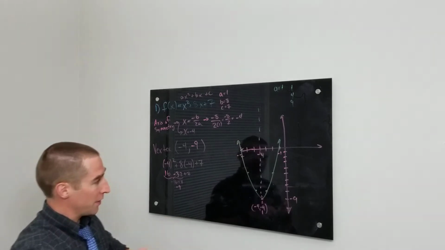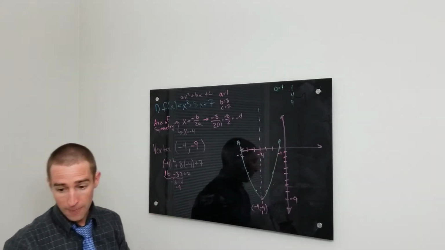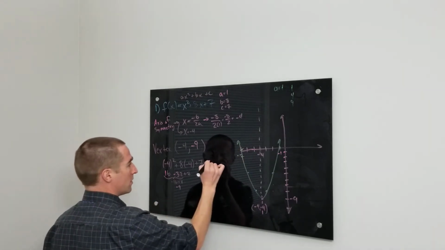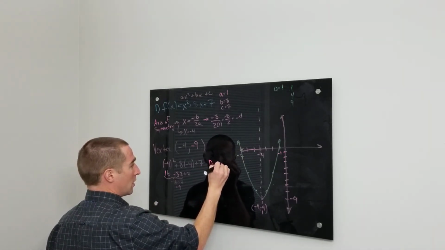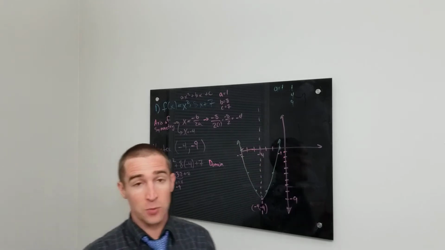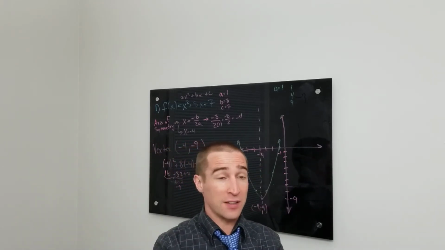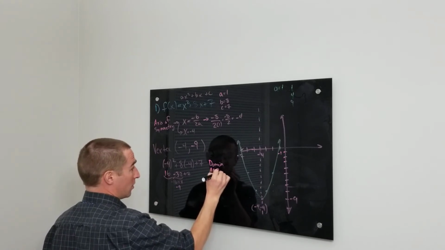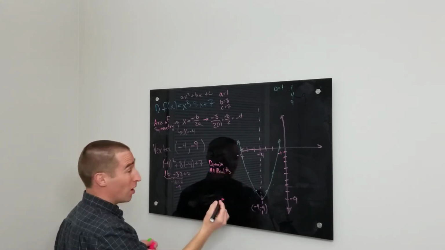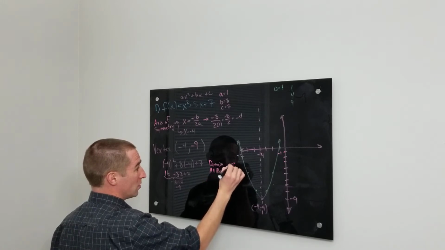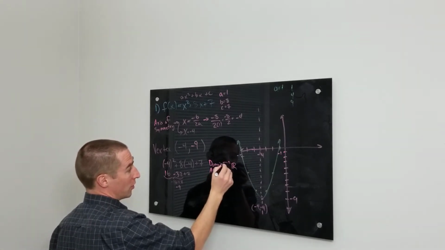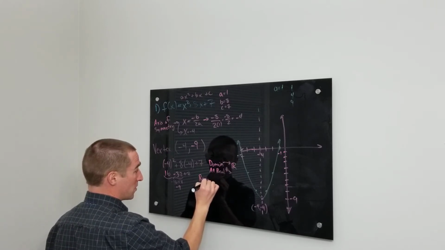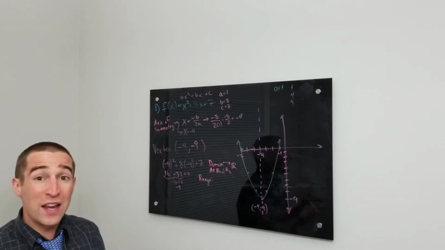All right, so we got the graph in green there. We're going to finish off the rest of the questions here. So the domain, here the domain is talking about what x numbers work. So I can put any number in for x and get an answer. So here we say all real numbers. If you want, you can just do R for the domain. That's okay. The range is more interesting. The range is what y numbers do we get?